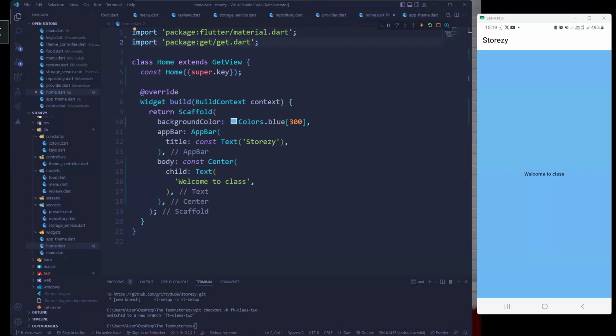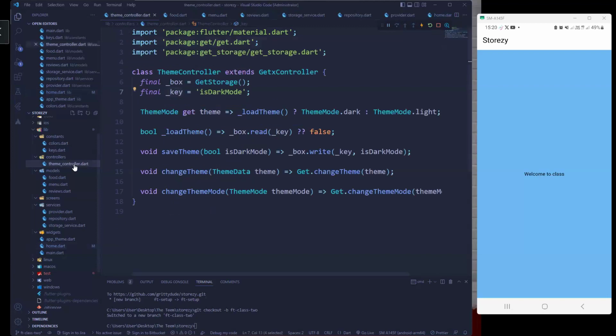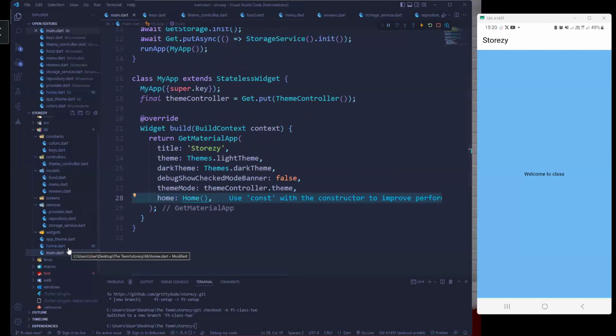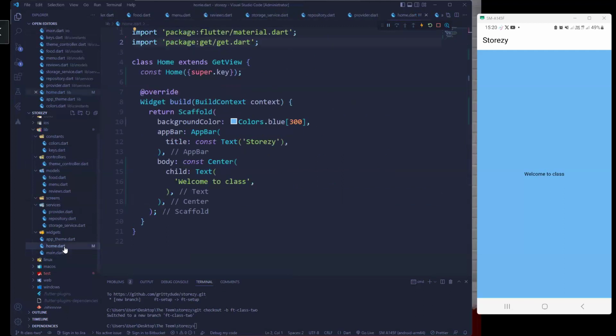So what we're going to do, I'm going to take a step back. We'll run through GetX and its functionalities before we go straight into building stuff. I know we did some setup. You saw some stuff like controllers, where we're extending GetX controllers. So let's take a step back and see how much we can understand what GetX is all about.